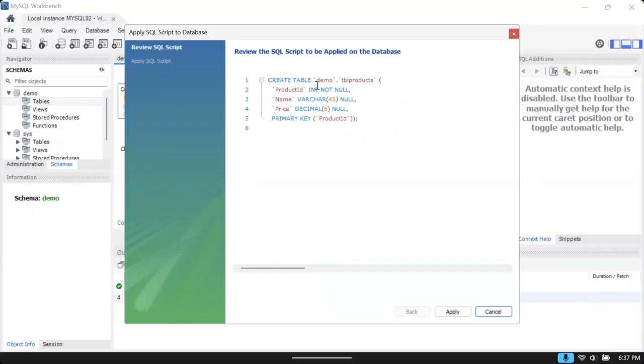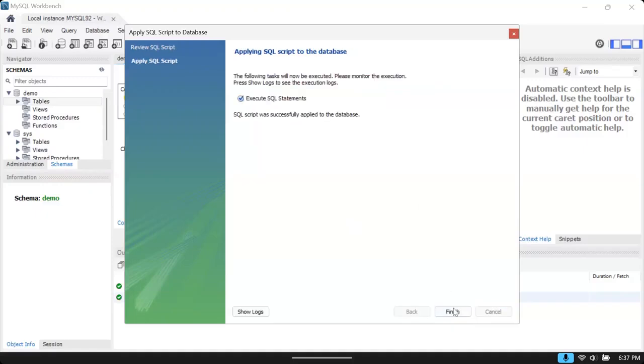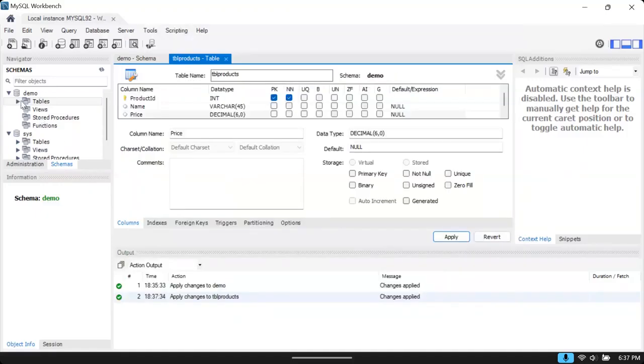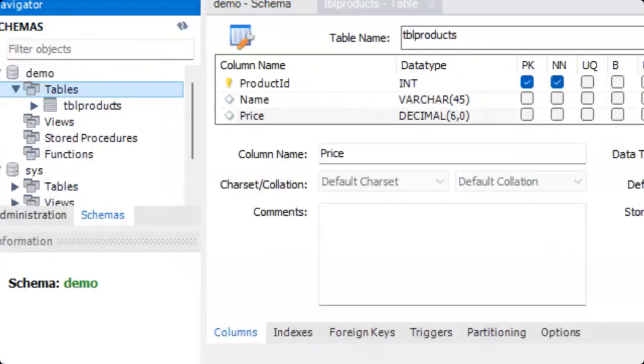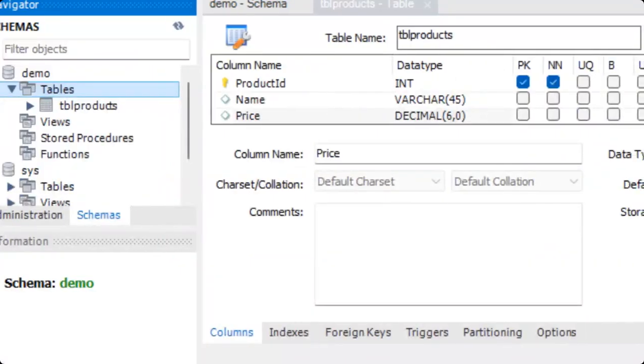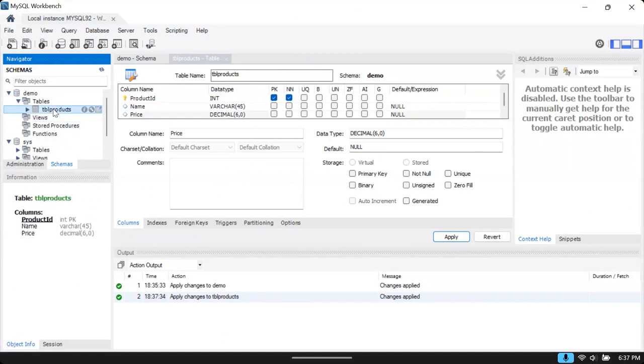It generates a query for you, you just apply, it executes the query and creates a table for you. So the advantage of a workbench-like tool is that without writing a single command, you can manage everything.